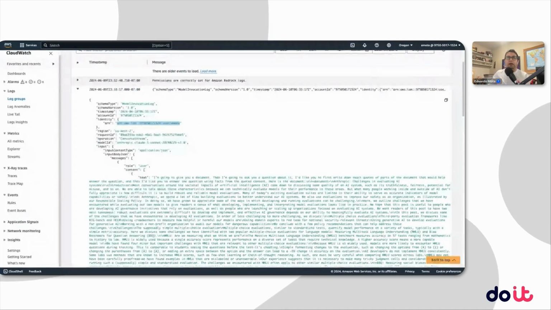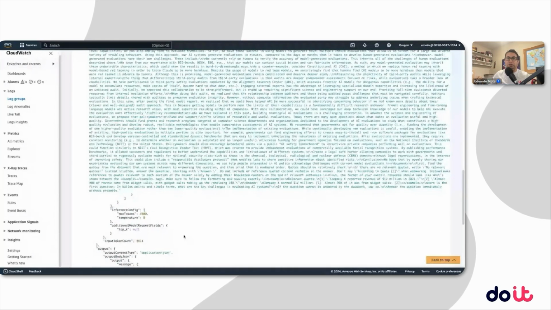Yeah, this is where CloudWatch comes in. If you send these logs to CloudWatch, then you can start doing different things here. You can add a metric from CloudWatch that groups by the identity, and be able to show how many tokens each person is using.